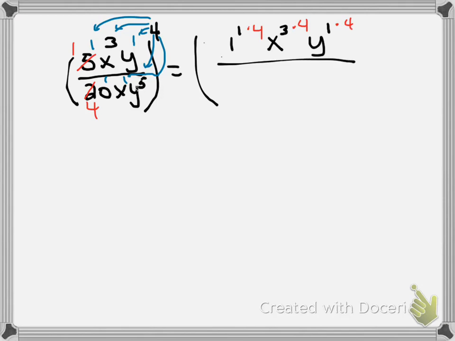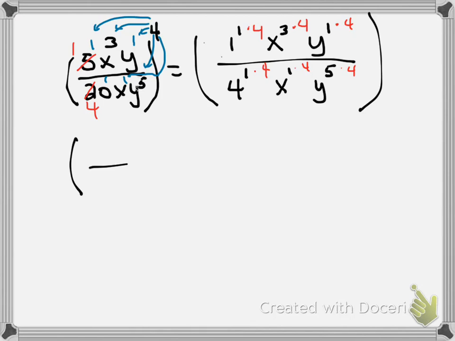Now the bottom part, we have a 4, and it has an exponent of 1, so we're going to multiply 4 to that. Then we have x to the first power, and we're going to multiply 4 to that. And then we have y to the 5th power. We're going to multiply 4 to that. Alright, now you notice our exponent on the outside is gone because we distributed already. Alright, so I'm going to rewrite it so you can see it a little better.